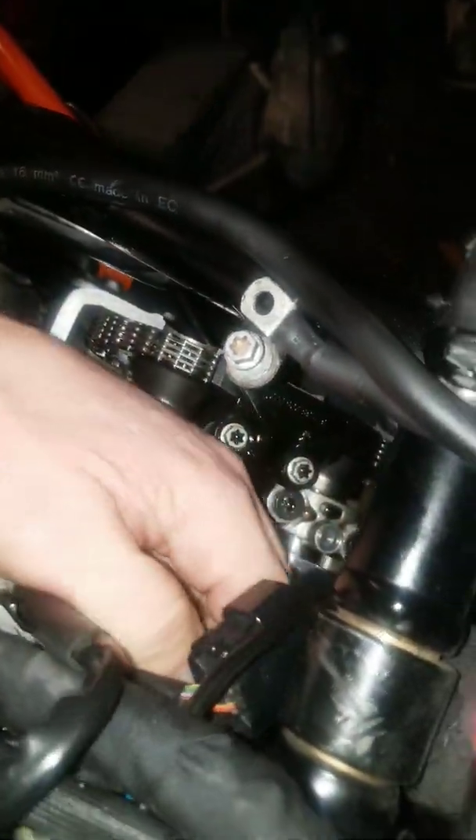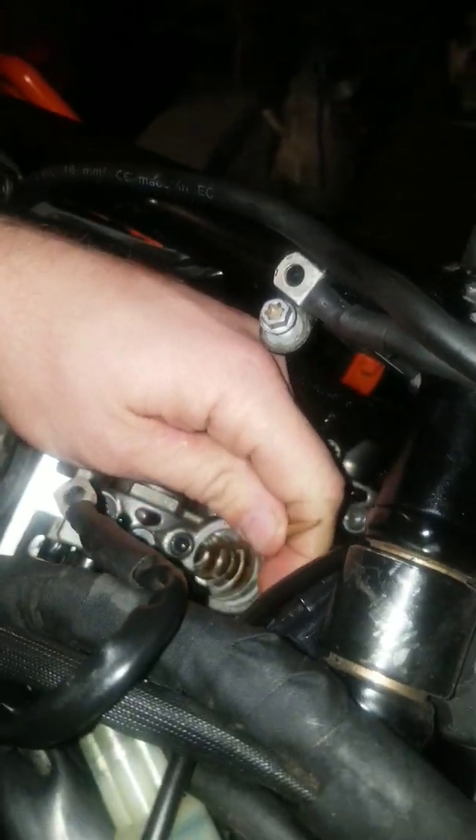Now to verify: over on the other side of the motor there's a hole, and I'm using a brass cleaning rod — shout out to the pew-pew life, shout out to Colneur. Now to verify, I just apply a little pressure and it drops right into a little notch. So the piston is in fact at top dead center, verified by the notch. It's also verifiable by my little kebab stick.